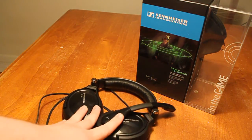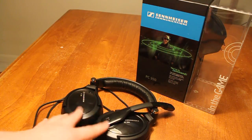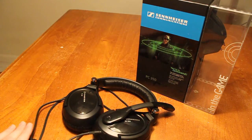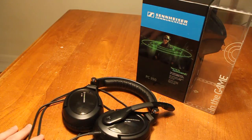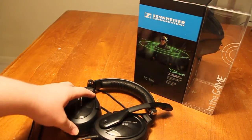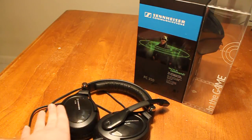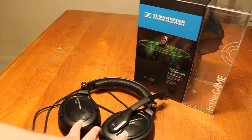The PC350s are originally priced at $250, but Best Buy sells them for $200, and on Amazon you can get them for $130. You can even find B-stock for around $80 — there might be a blemish or two, but it works. When it's the same price as the HPX, it really is just a matter of preference and what sound signature you're looking for. These are lighter in bass, so they're definitely more for gaming — the clarity is still there, it's just the bass is a problem. So decide which priorities you want: go closed with the PC350s, open with the HPXs, or look at modifications.